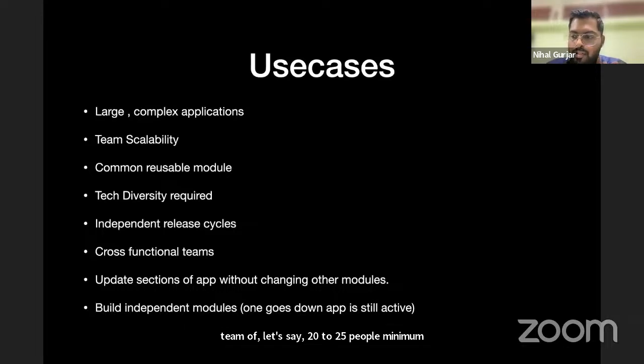And they might have their own release cycles, their own workflows, and their own set of requirements, right?